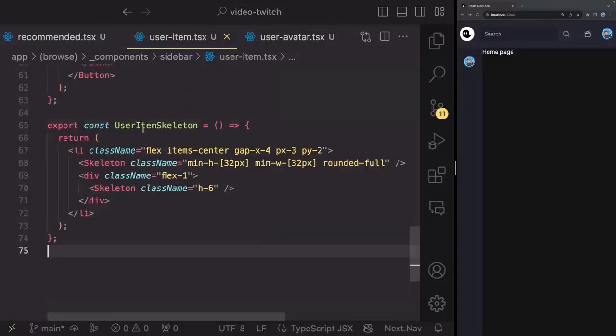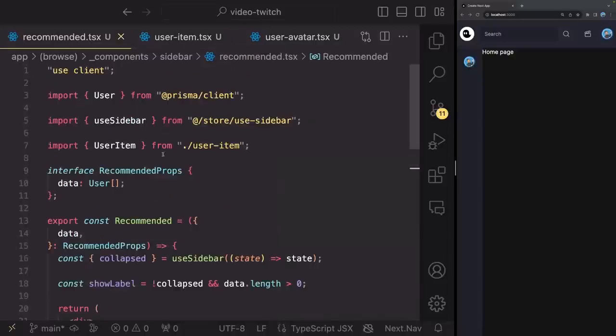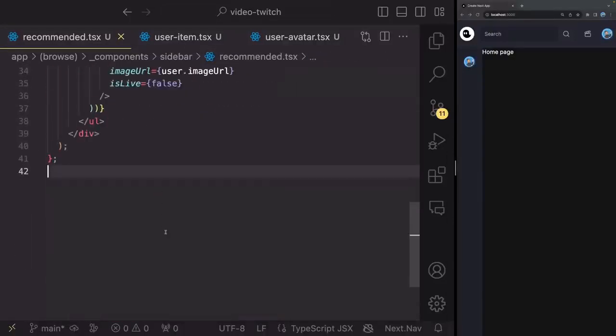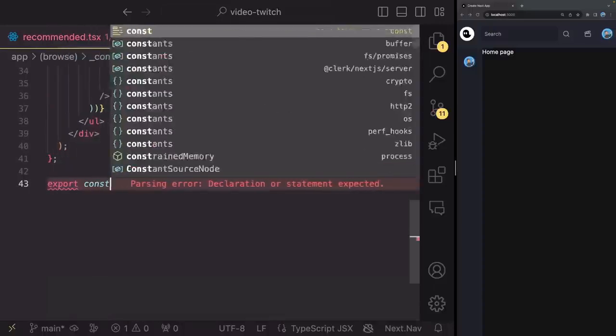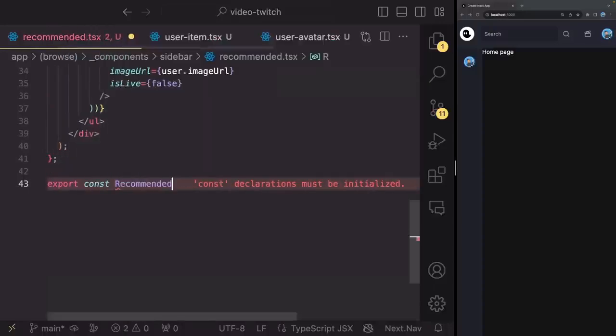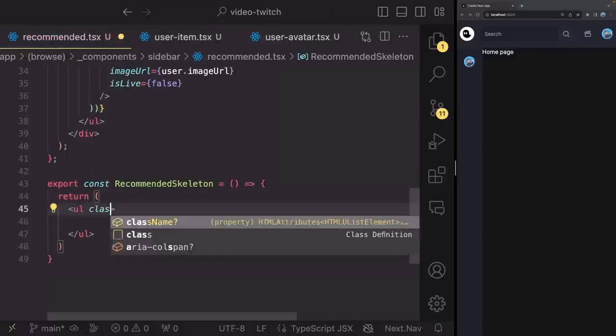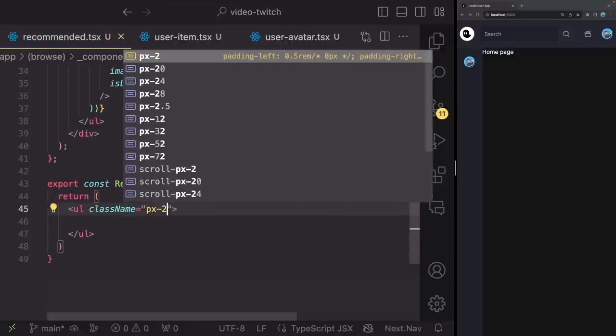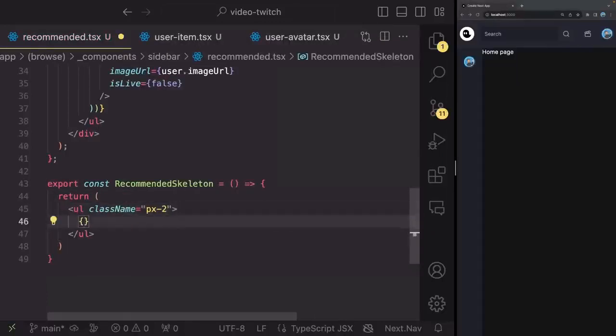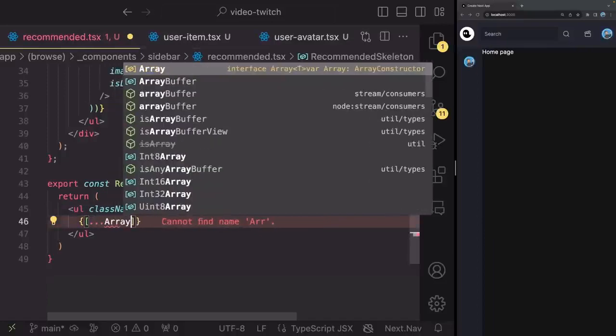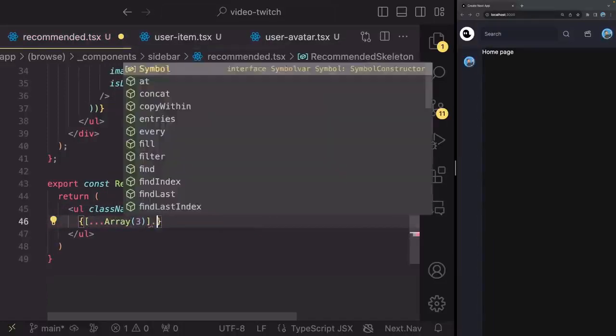All right, so now we have our user item skeleton here. And what we can do now is go inside of our recommended here. And now we can finally create the recommended skeleton, which is going to be very simple because we have all the necessary skeletons. So just go ahead and return an unordered list here with a class name of px-2. And inside, we're going to create a mock array. So we're going to pretend like we are loading 3 users, right?